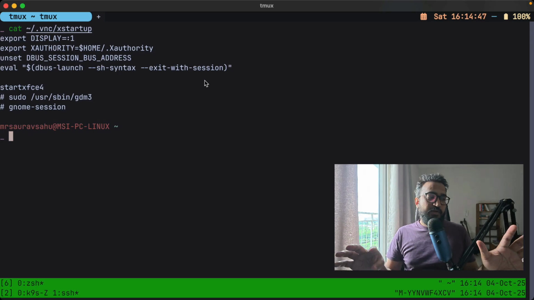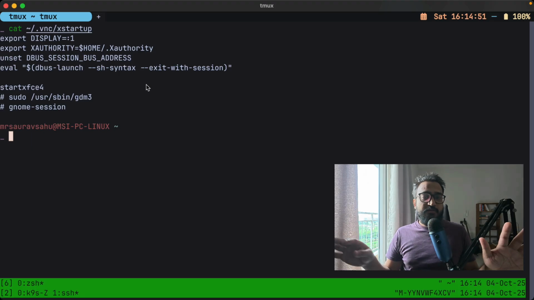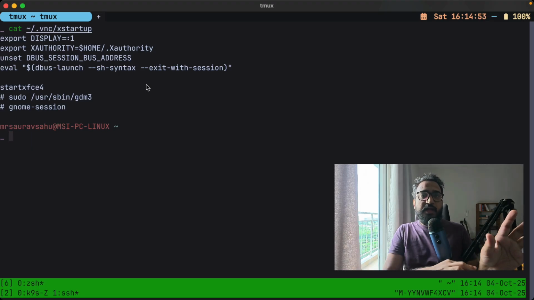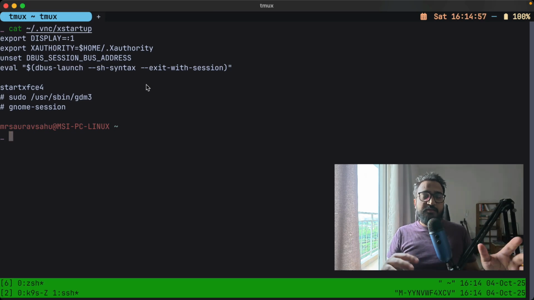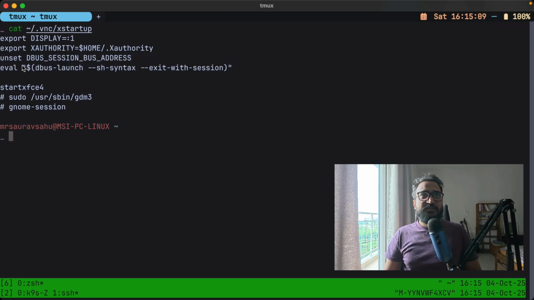For example, if I don't unset these things, what tends to happen is if you started, let's say, file explorer on the VNC session, there are chances it might open on the local session. That's not what we want. We want whichever session tried to open the app, that's where the app opens. Those issues I've faced and I've fixed them here. So you should also add this in your XStartup file. This won't be there by default.